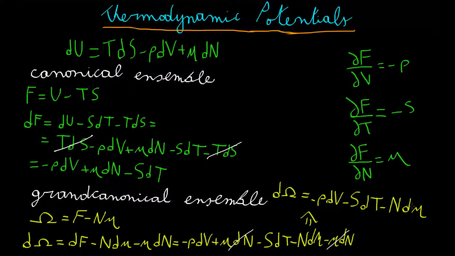This quantity omega is called the Landau potential, or simply the grand potential. The derivatives of omega behave just like derivatives of F. That is, d omega/dV is still minus the pressure, d omega/dT is still minus the entropy. And the only difference, of course, is that the derivative of omega with respect to mu is minus N, rather than the other way around.